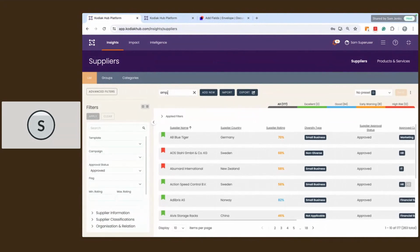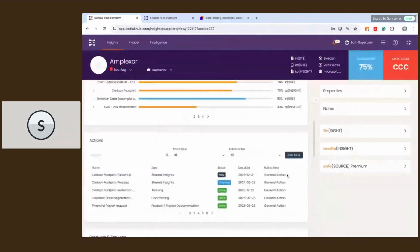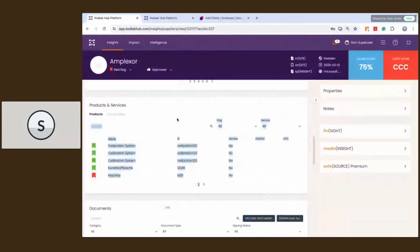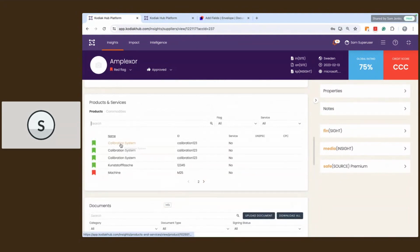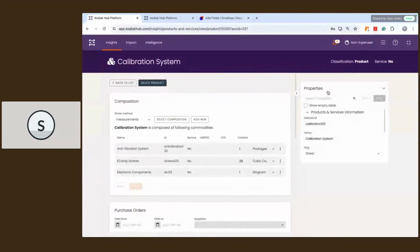Getting back again, just quickly to the supplier scorecard as we round out some of the things that we also wanted to show, of course, products and services. So again, the link, the multi-dimensional element is so important. Here, for example, we can see any products, but also commodities that are linked back to this particular supplier. So we can dive into the other side of this particular relationship, right? We have a relationship with the supplier, but we also have a relationship with the product or services and or commodities that they're providing us with as well.